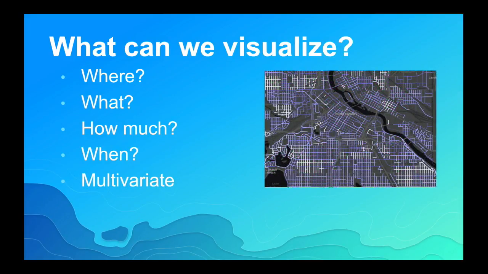We can even do time-based visualizations. And when I say that, I don't necessarily mean like a time slider. I'm talking about a static visual of when. So this can be done with continuous color. It can be done on size ramps. In this case, we're looking at, I believe, road inspections. We could look at this a number of ways. Maybe it's when was the last time we inspected a particular road? Or maybe how old is this feature?